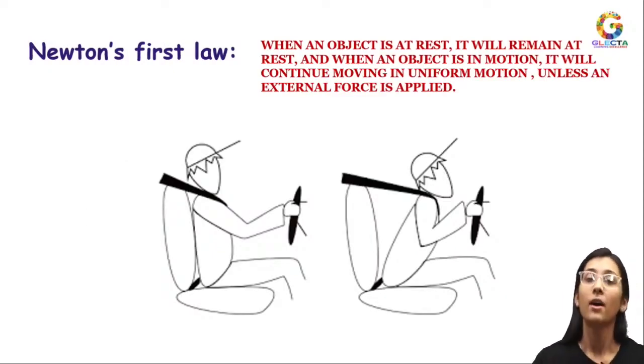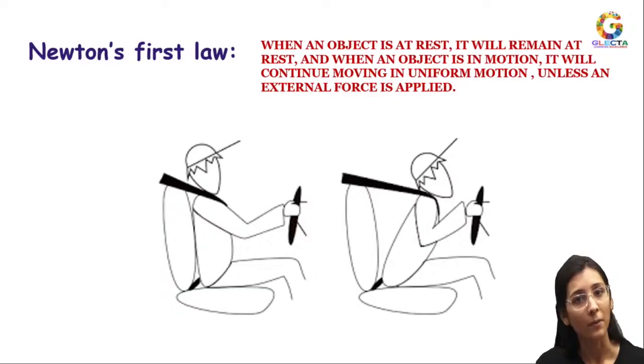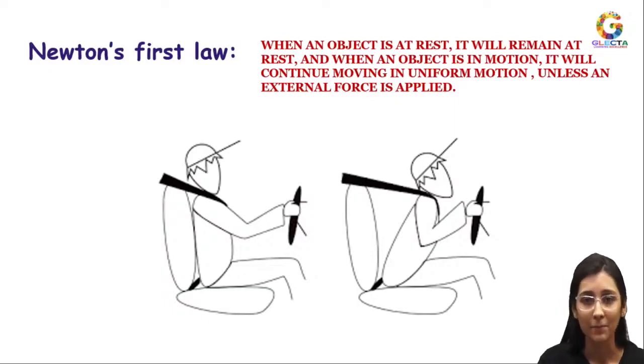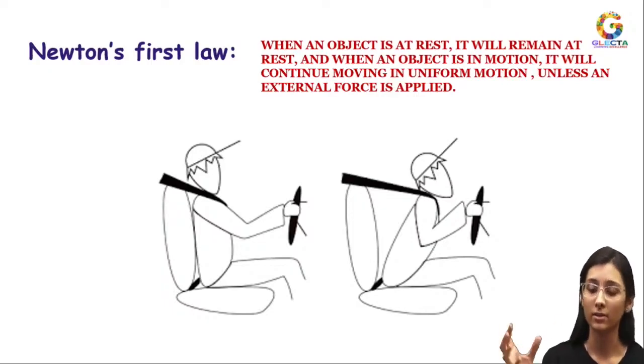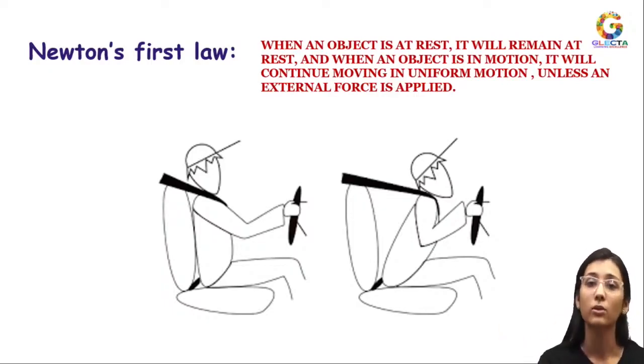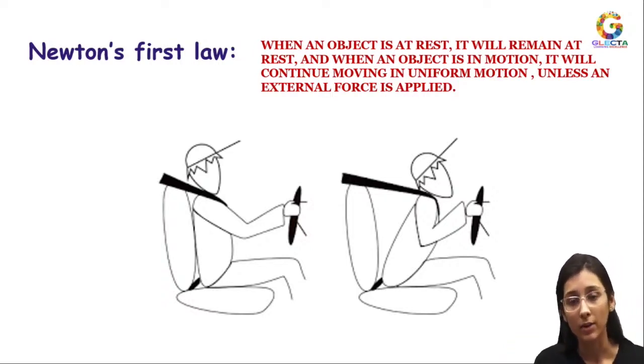All right. From here, we're going to come across Newton's first law. We know what Newton did. He gave us gravity. He gave us so many laws, and now since we are working on force, I will make you know what Newton's first law is. In the first law, what's happening? When an object is at rest, if you have your pencil box right on the table, it's at rest. It will remain at rest. Fine? So when an object is at rest, it will remain at rest.